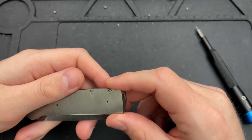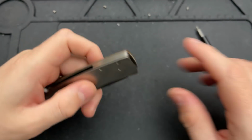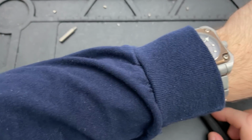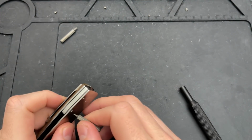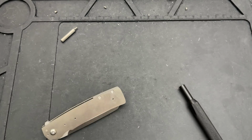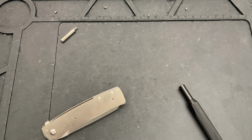Holy crap, that's a tiny fastener. What even is that? Is that the same... Is that smaller still? Okay, let's try this. 0.09, is that what we're looking at here? No, that's maybe a 1.3. Is this a fastener that is smaller than I have?